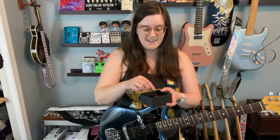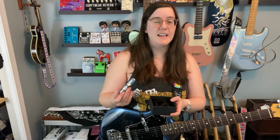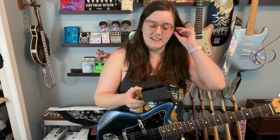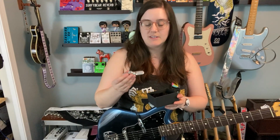He sent me his submarine pickup a while back. I never got the chance to actually play his. I was just so swamped with some other projects. And then I thought I lost it when it was time to send it back to him. I bought him a new one. And then as soon as I saw the box that this came in, I thought, I know where that is. And so now I own one. And I'm going to have some fun with mine. Might have some fun with his.